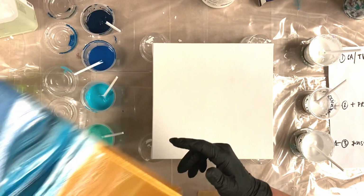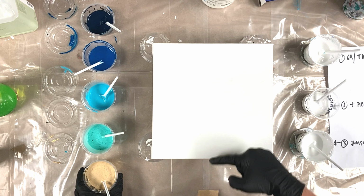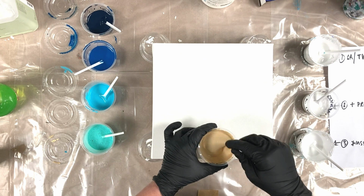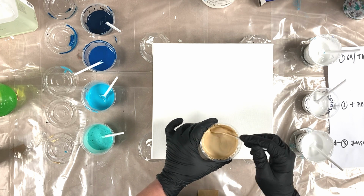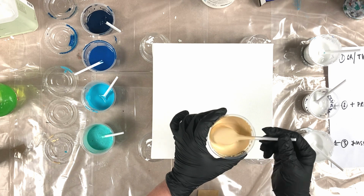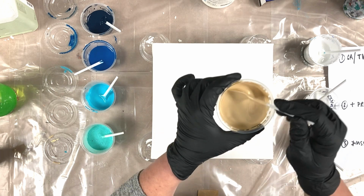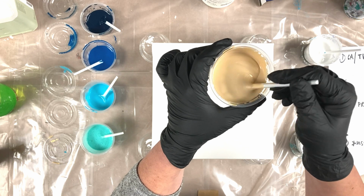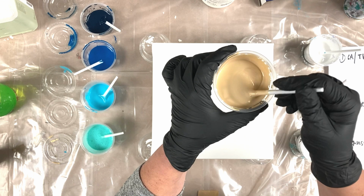So what I'm going to do is run through the colours from the bottom up. This is gold, PVA 352 I think, and to this I've added pearl white, quite a lot of pearl white, so that's more of a sandy colour rather than just gold. Quite nice consistency actually. So it leaves a mound and it goes.